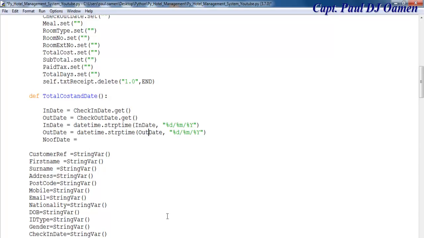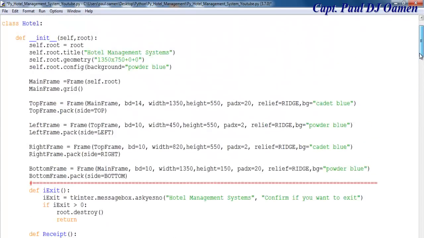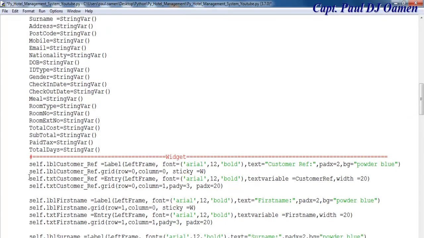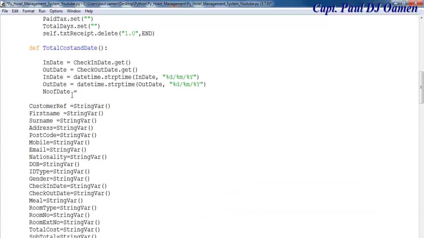Once that is taken care of, the next thing I would like to do now is to work out how many days were spent in the hotel. Let's just change this to total dates. The total date is actually a variable right in here. I think it's right underneath here. Let's see, total dates here. I'm gonna copy that and come right here, change this to total date.